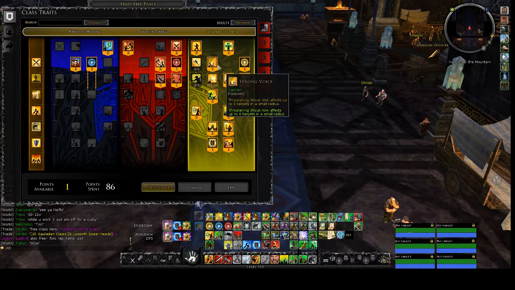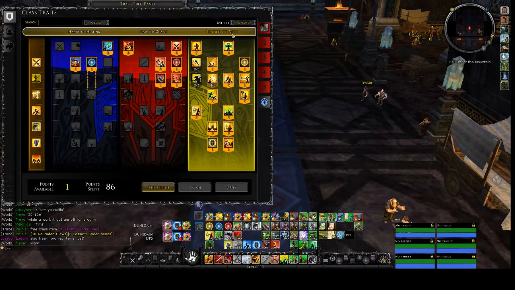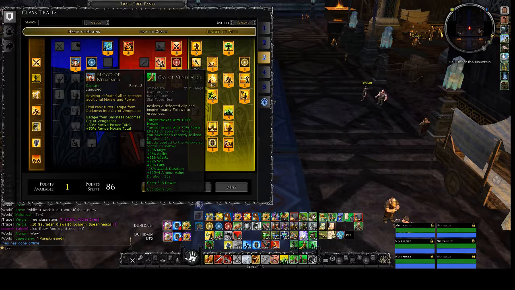For Captain trait trees, I have 3 of them. I have a multi-target with mostly yellow, some in blue and red. I have a single target, which is the same exact thing, except I don't have this traded. And also I have a red tank, which is you go very heavy in yellow and also very heavy in red, and you will not have the double res.